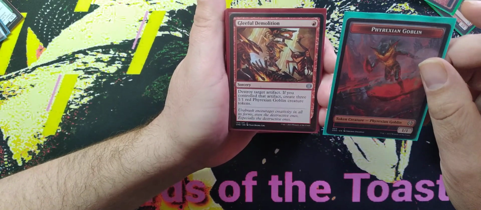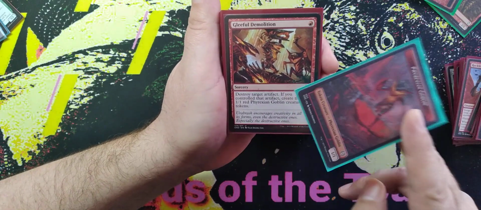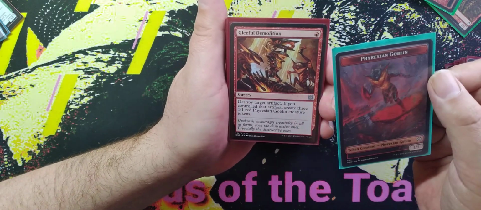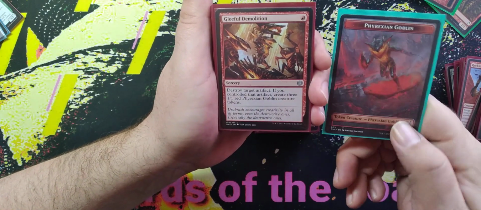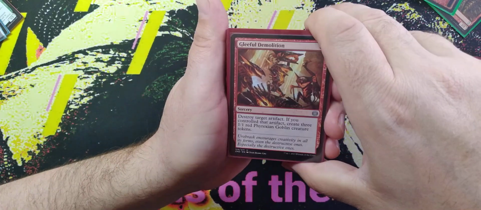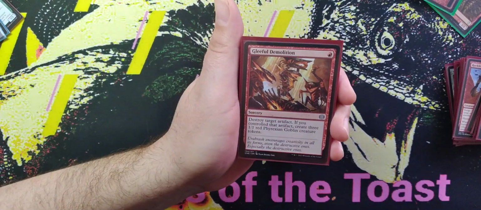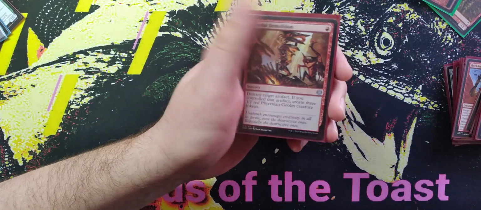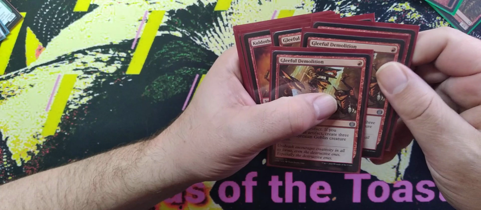I am not a standard player, so I'm not real keen on the standard metagame. But I believe there are Phyrexian banner cards that will pump up Phyrexians. Similarly, like the Signal Pest, I think there are Phyrexian versions of that in the new Phyrexia set that came out last year. So I think that's why they're Phyrexian Goblins. There might be some way to exploit that too. Standard players can chime in. So we have 1, 2, 3, 4 of those.